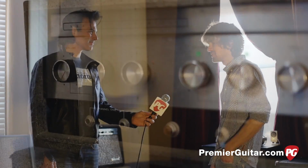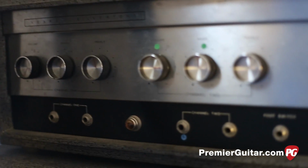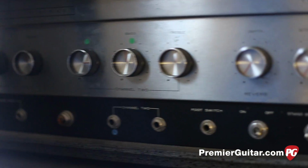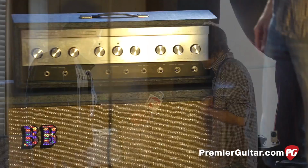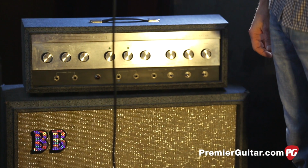I think it was maybe the early 90s, and most guitar players had Marshalls and Fender amps and stuff. But I could only afford this, and I'm so glad that I did buy it, because it became part of my sound. And I took it all over the world.